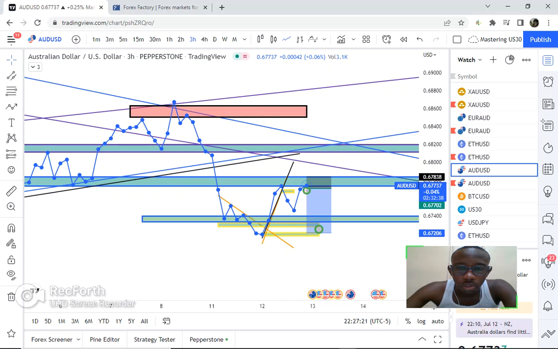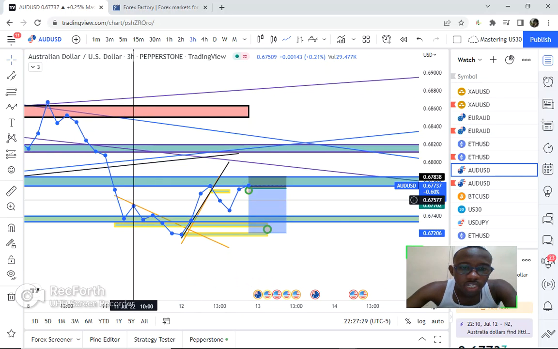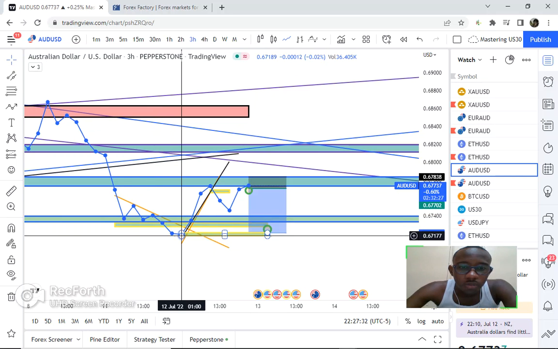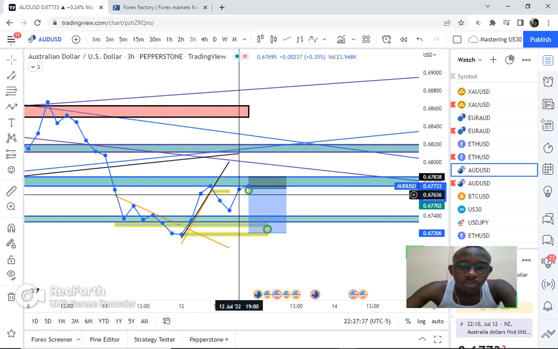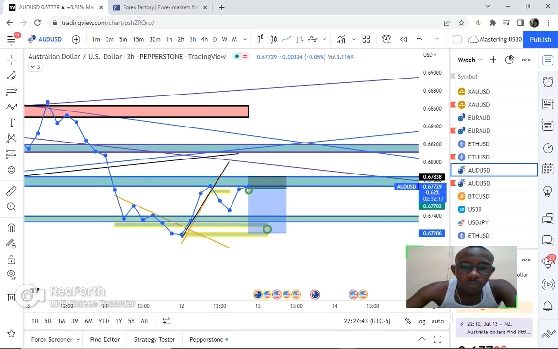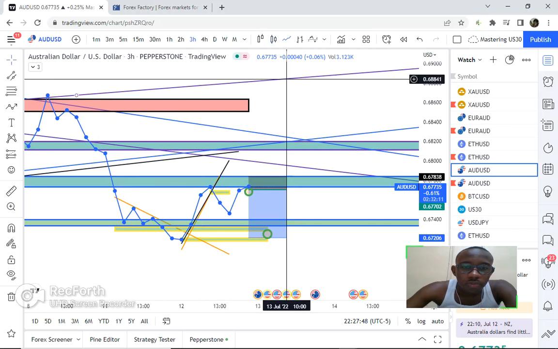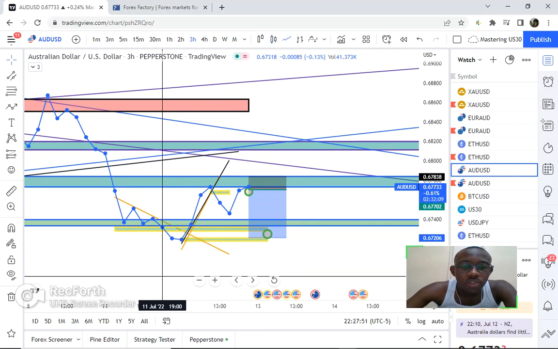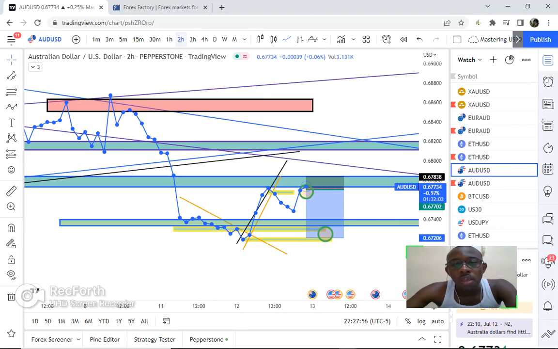Moving further down, you can see what price is doing. We had some highs up here, low, high, low, low, low, high, low, low. It failed to create a lower high at this point. So this high was broken, so we're expecting price to retrace at least back to this area. But as we move further down, you'll see our upwards sloping trend line coming into play, solidifying and giving you more confidence and reasons to take the trade.